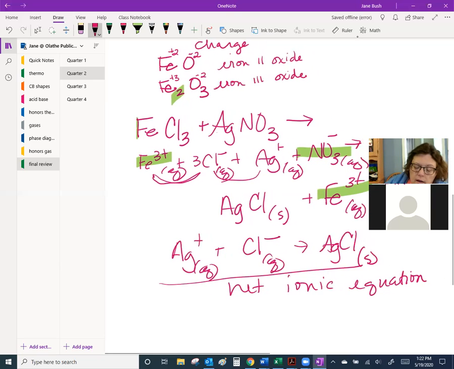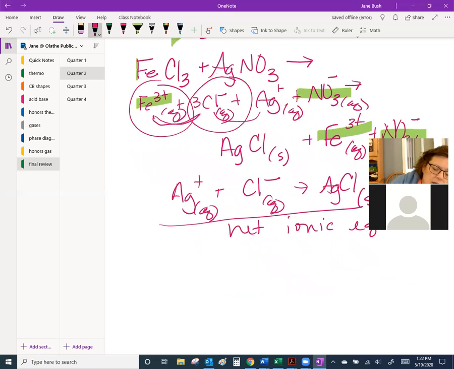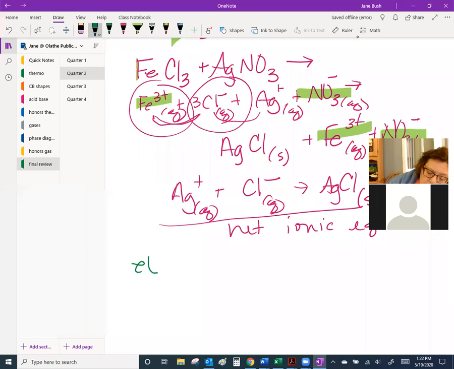When ionic compounds dissolve in water, because they are positively and negatively charged, that allows them to conduct electricity. And compounds that can conduct electricity when they're in a solution are called electrolytes. We took that one step further and we tested Gatorade, didn't we? I think so. Maybe we missed it because of a snow day. I can't remember. But Gatorade, we all know, is sold as an electrolyte.